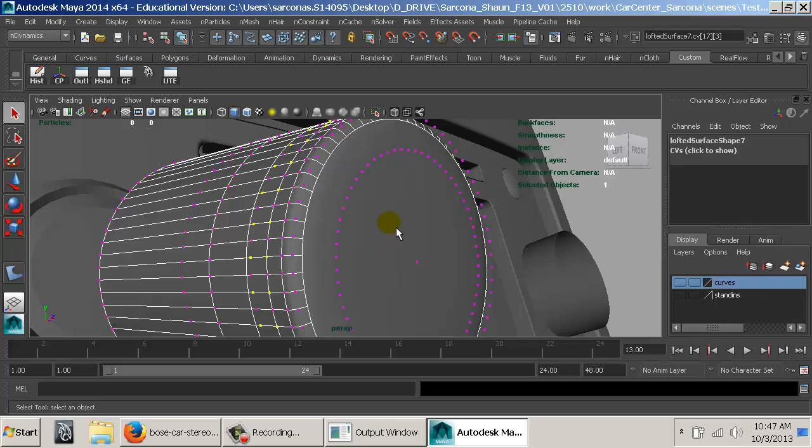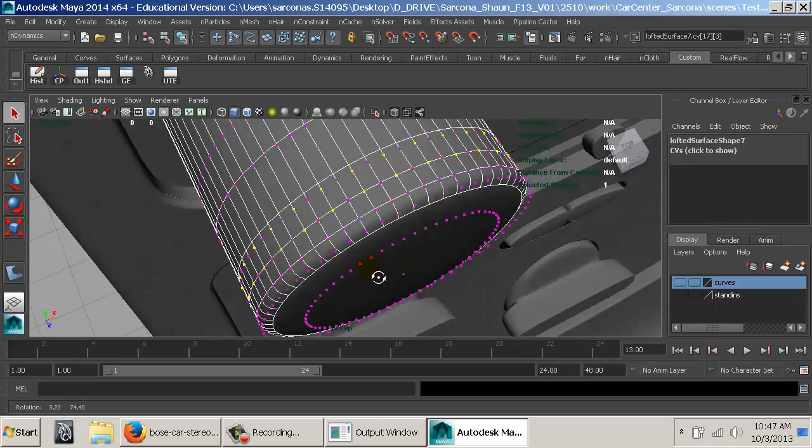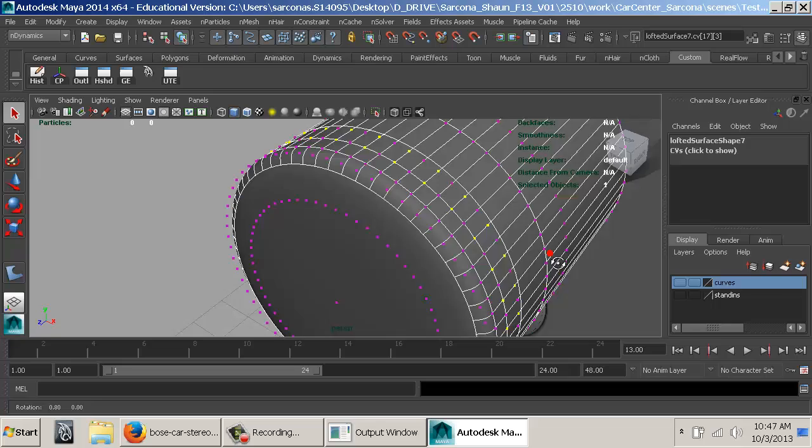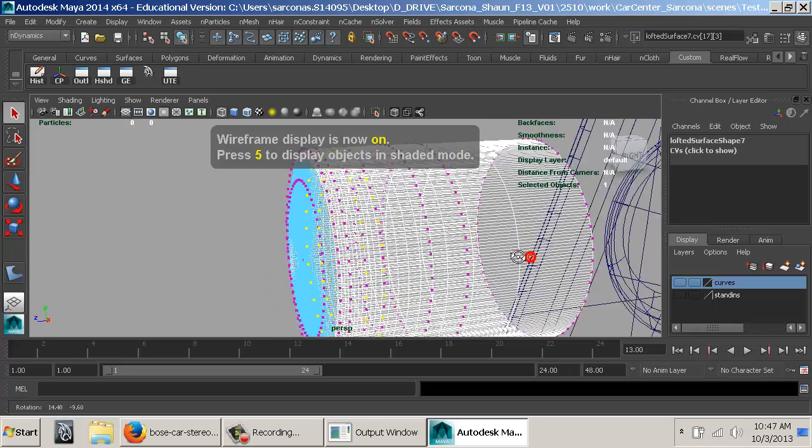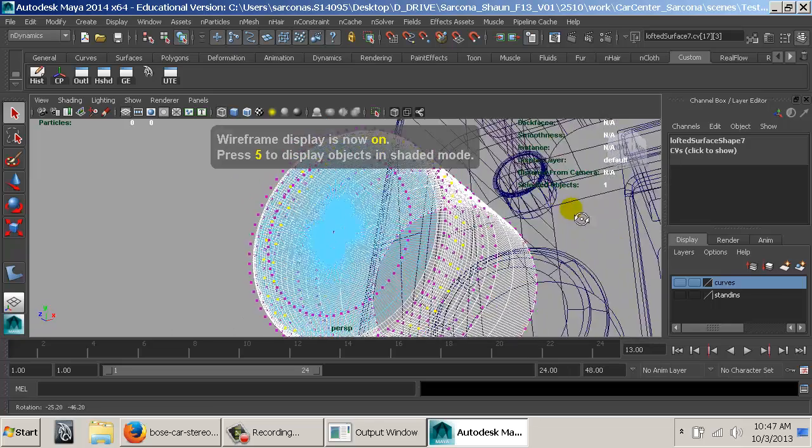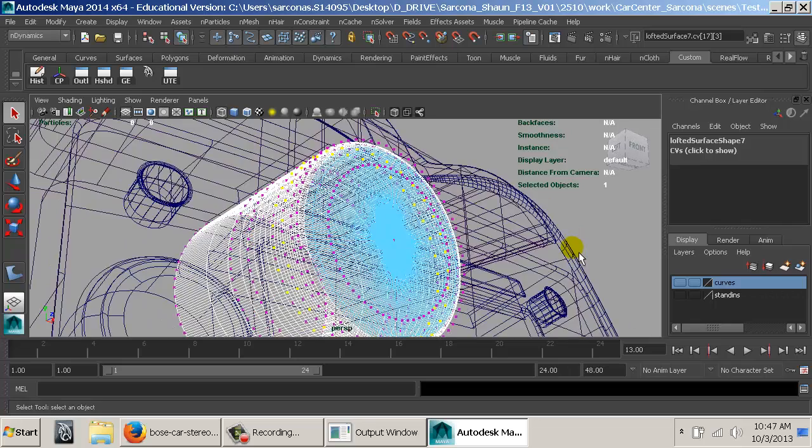Okay, so I have every other pair selected. Now I'm just going to go into wireframe and just verify that I don't have anything else selected, because obviously I wouldn't want to have to do that again.